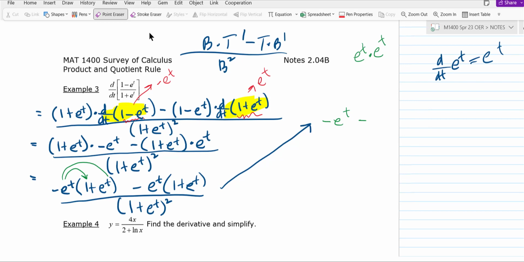Okay? Now look at what I put on the board here. Here's the thing, all right? When you multiply, that's when you add exponents, okay? So that's going to be e to the 2t, all right? And you might want to make a note of that because that's real common. You're doing e to the t plus t, so you get e to the 2t. All right, so that's how it goes.